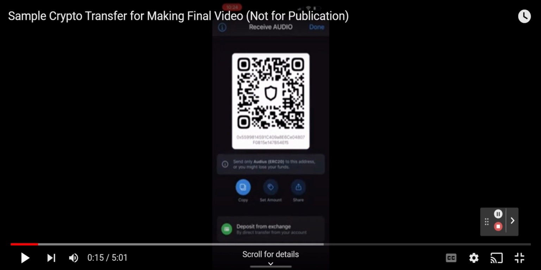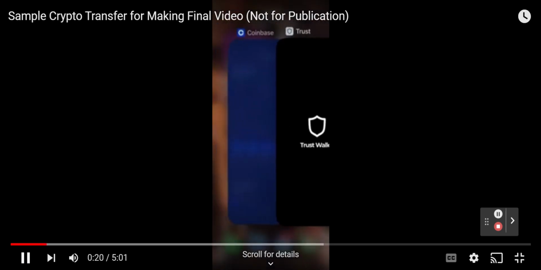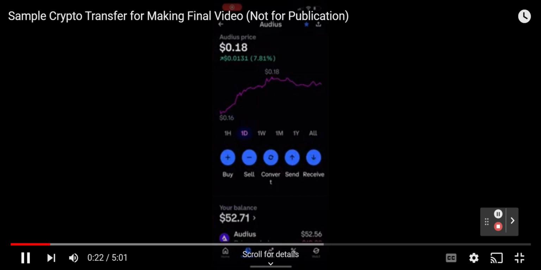So now you're going to have it copied. And I know it seems funny to go to the endpoint first and get the address, but that's what you have to do. You go to the endpoint where you want the crypto to go, you get the address first, copy it, and then come back to where you've bought it, or in this place where you have it stored on your exchange like Coinbase or Voyager.